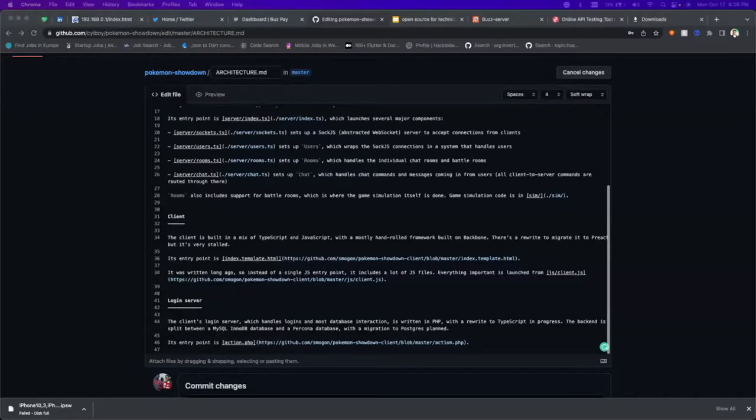Can you guys see it now? Okay, we can now see the markdown. Can you see the movement? No, it's still a still image.